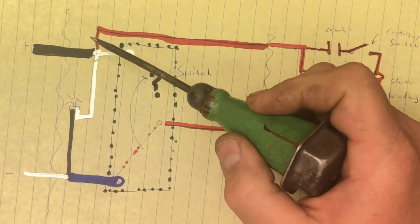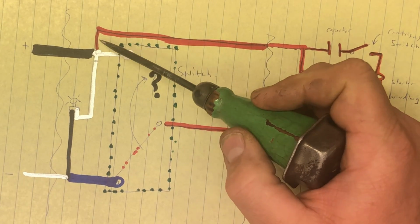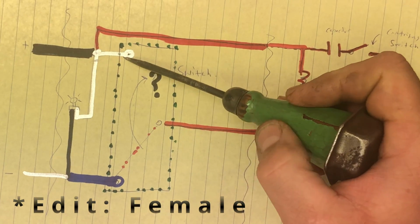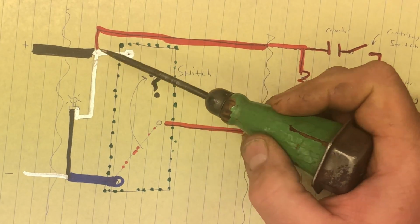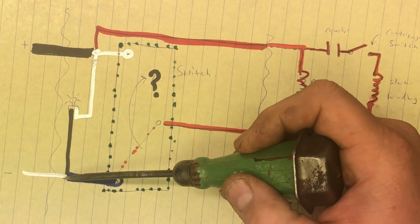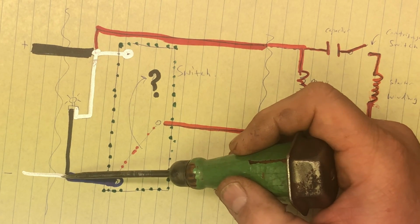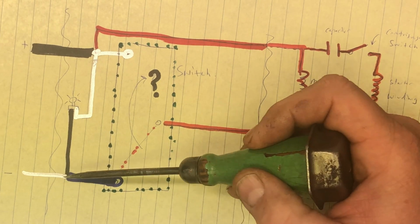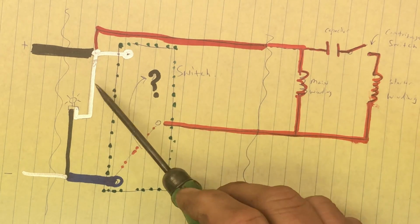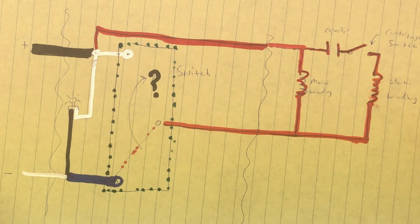In the video, you'll see I combined the black and red into a male connector. I crimped it on and I stuck it on the back. So all that does is eliminate this here. Same thing here. I took the white, crimped a female terminal on and plugged it right in there. Done. So what happened is now the two power leads for the light are no longer connected.